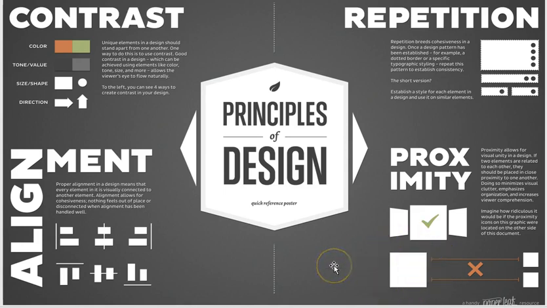For example, if you're going to be writing a paper, at the top of the paper you're going to put your name, you're going to put the class, you're going to put the title of the project, and you're going to put that all in one little spot right around up here. You're not going to put your name up here, the class down here, the title of the paper over here. You're going to put it in proximity to each other because it's all important information that your teacher's going to need as soon as they look at your paper to identify, hey, this is Jen Shaw's paper. She's turning it in. Oh, it's that specific project.